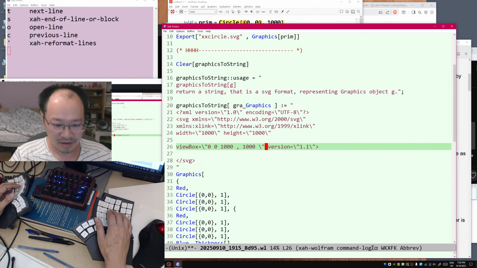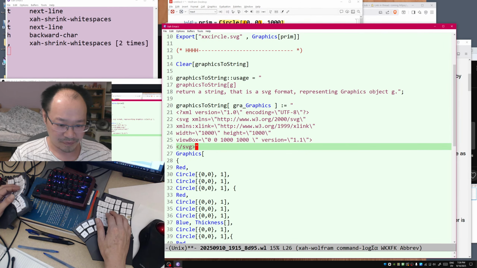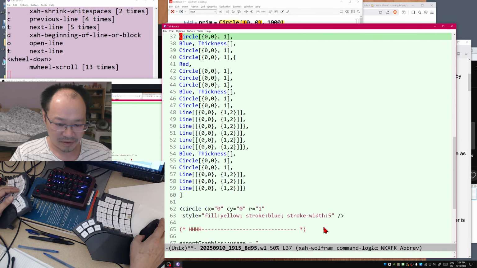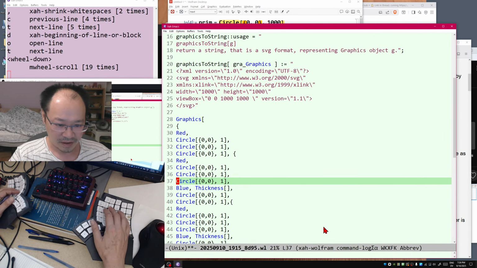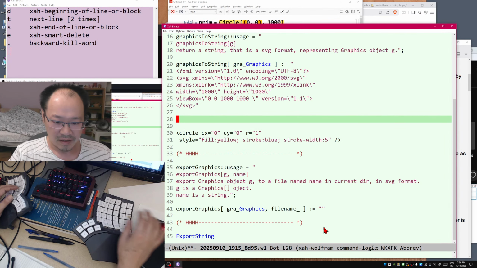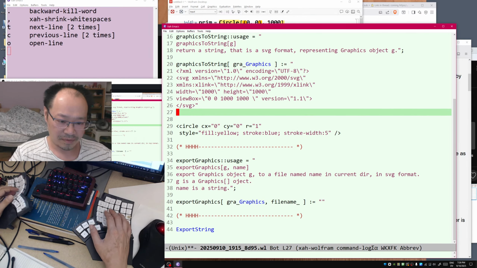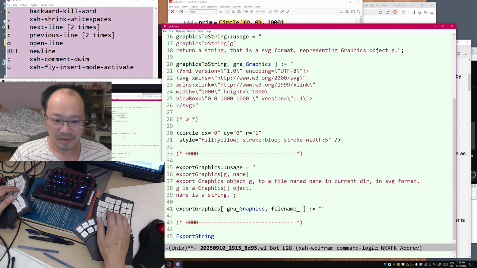So now this function returns a string, and here is a sample graphics. Let's remove it, okay? So the first job, let's just write it down.